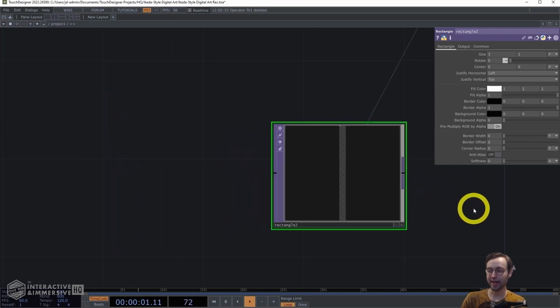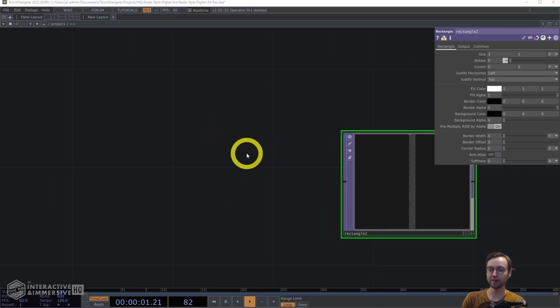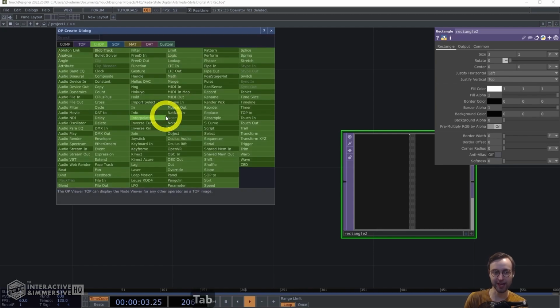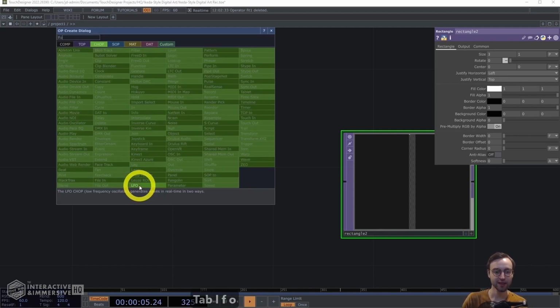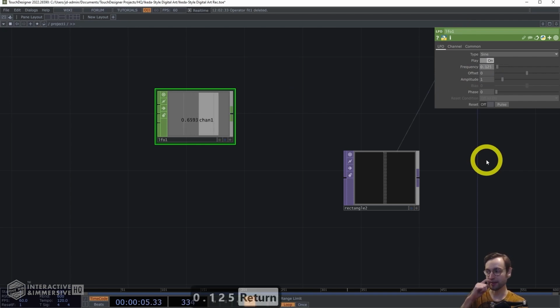We now are going to add some chops to move this rectangle around and to modify the fill alpha parameter. So for the position movement, I'm going to add an LFO chop. And we're going to make just a couple of changes here. I want to set my frequency first of all to 0.125. And actually that's all we're going to do with this one.